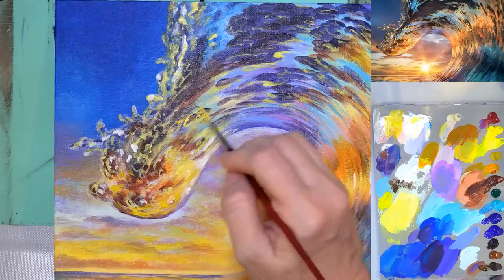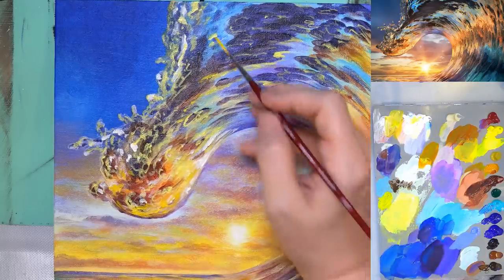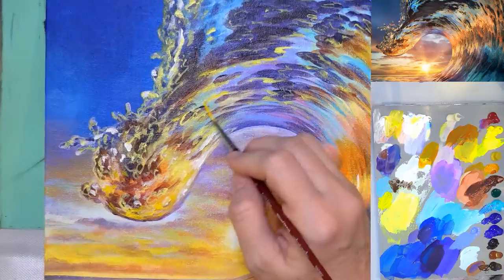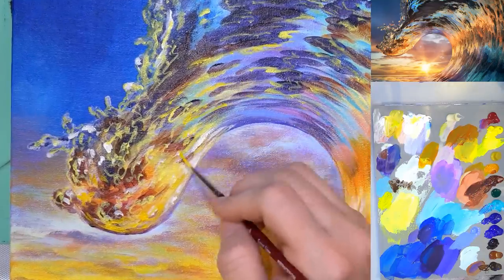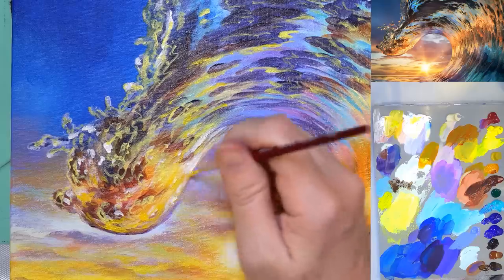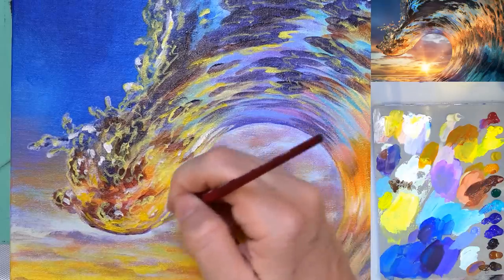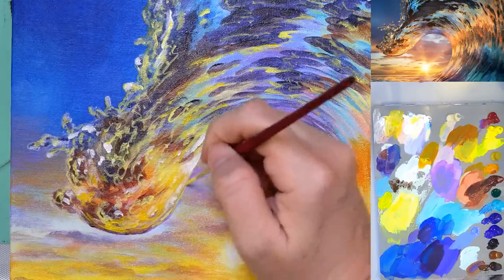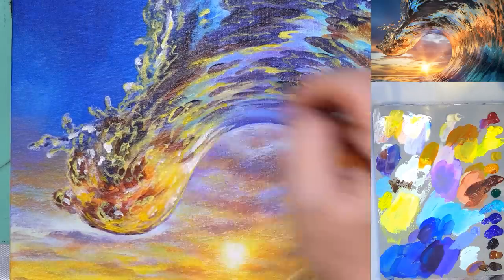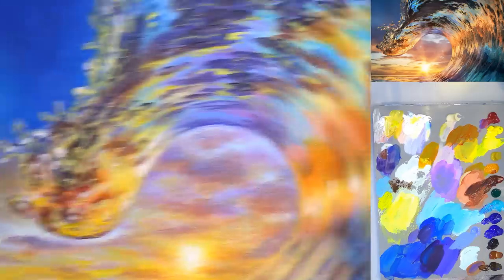I think you'll be surprised if you try this at how fairly easy it is. I really do. This is very forgiving. You don't have to have your brush strokes exactly like mine to get this look. If you just do similar colors in similar places, get the overall shape right, and get your brush strokes going in the right direction, you're going to be able to do this. I really feel like you can.